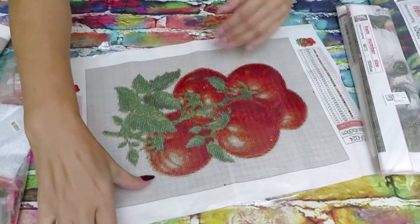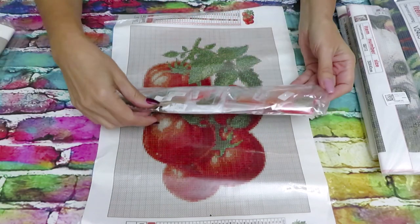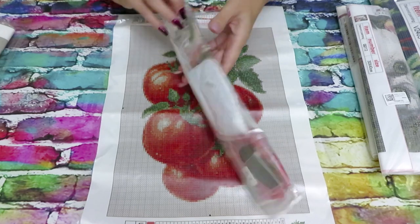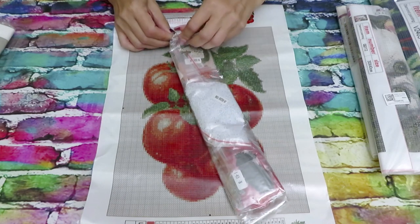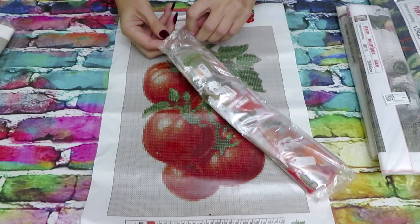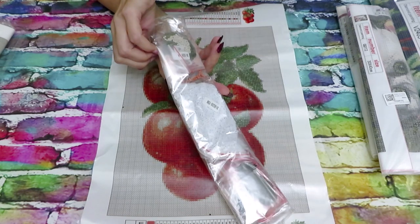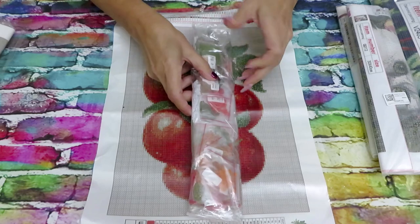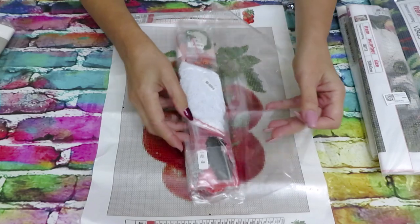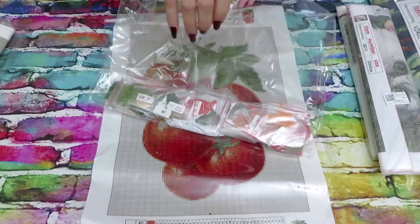Now, for the background, I thought this would be a white background, but looking at these diamonds, it's actually kind of a blue color. Usually lately I don't open diamonds when they are already pre-packed into Ziploc bags, but this package, the diamonds are a little bit mixed up there. Not mixed up, but I can show you nicely. But I want to see this background color because it is not white, it's kind of a bluish grayish color. It looks really beautiful actually, so I want to see it.